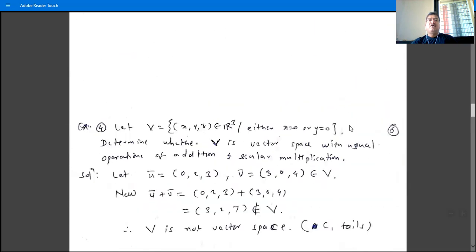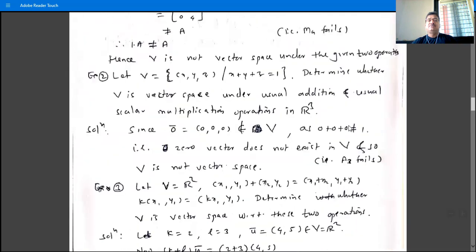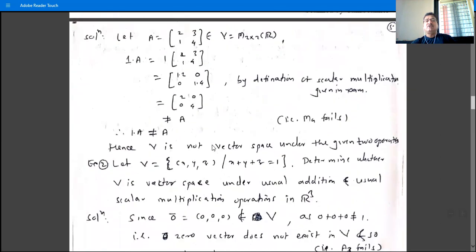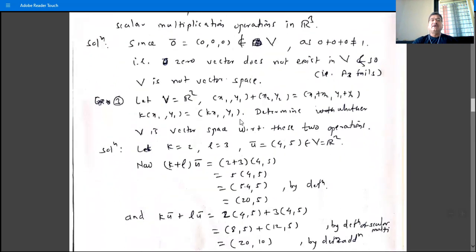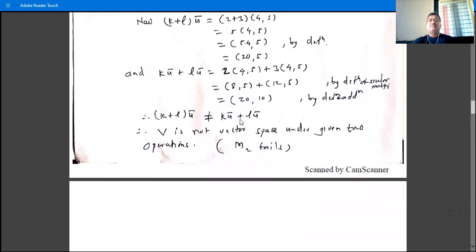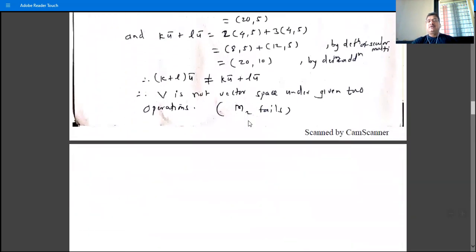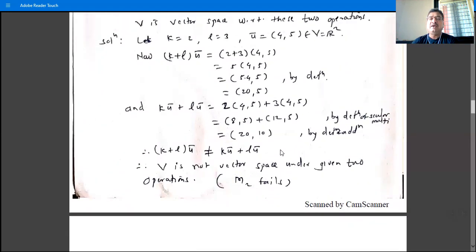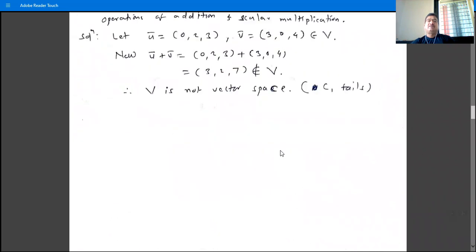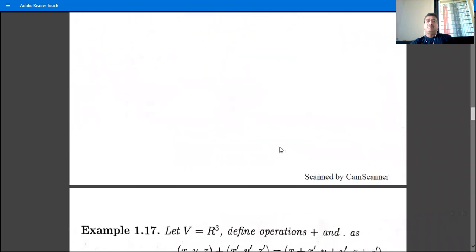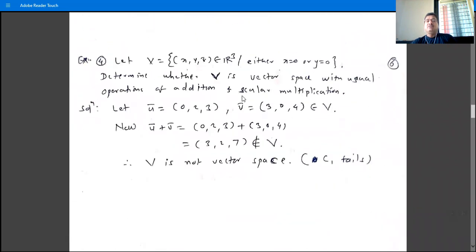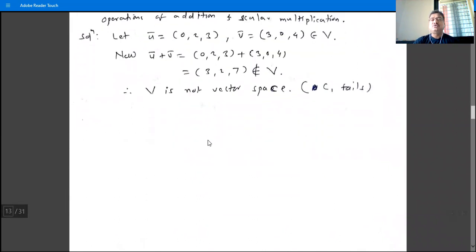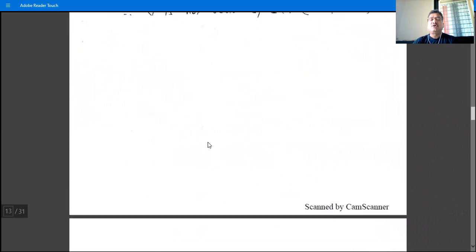So from these examples, what is your observation? If I have to prove that the set is not a vector space, we have to write the counter example for any one property. We have to show that any one property out of the 10 properties fails for that set. And how can we show the property fails for the set? We have to give the counter example. By using a counter example, we can show that the property fails for that set.